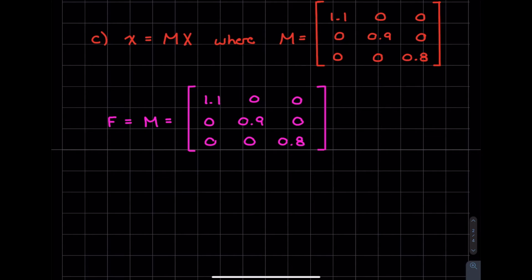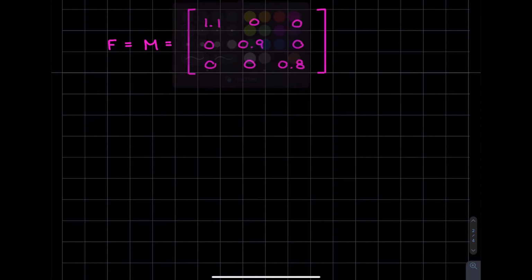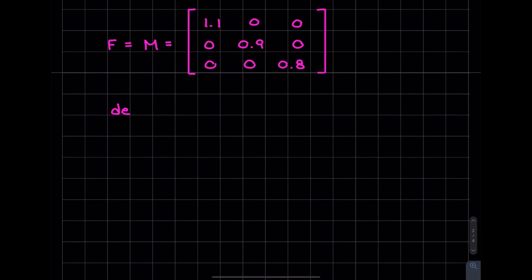Now, from here, we can find the determinant just like we did before. If we were to go to the determinant of F in this case, what we get is that the determinant is equal to 0.792. And the two things we conclude are this. One is this is greater than 0. Therefore, this is actually possible motion, possible deformation.